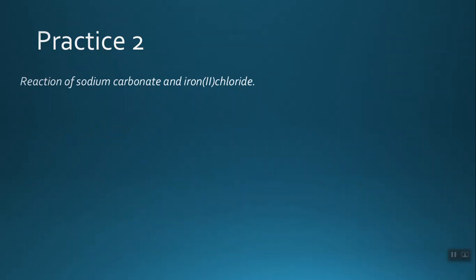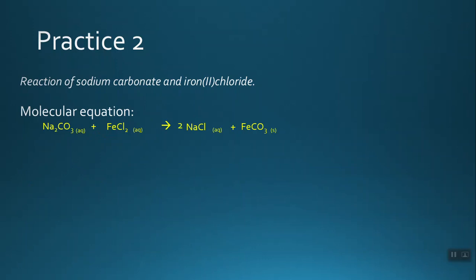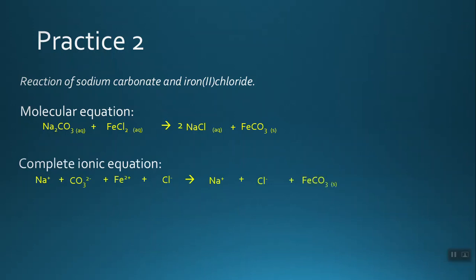So the second problem that you have here is sodium carbonate and iron(II) chloride. And the products will be iron(II) carbonate with sodium chloride. So you should have that, and then figure out which one will precipitate out, which is your iron(II) carbonate, and balance, and then let's write the complete ionic equation. So we have sodium ion, carbonate ion, iron(II) plus, chloride ion, sodium ion, chloride ion, and then again our precipitate does not dissociate, right?